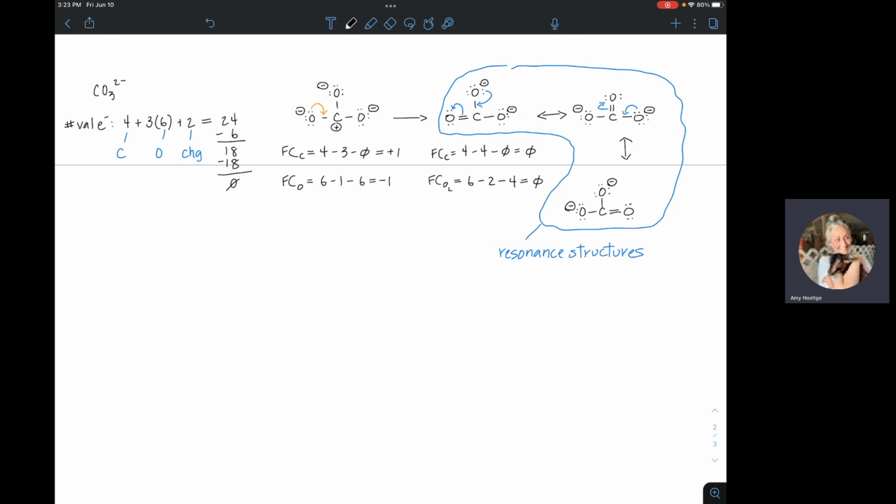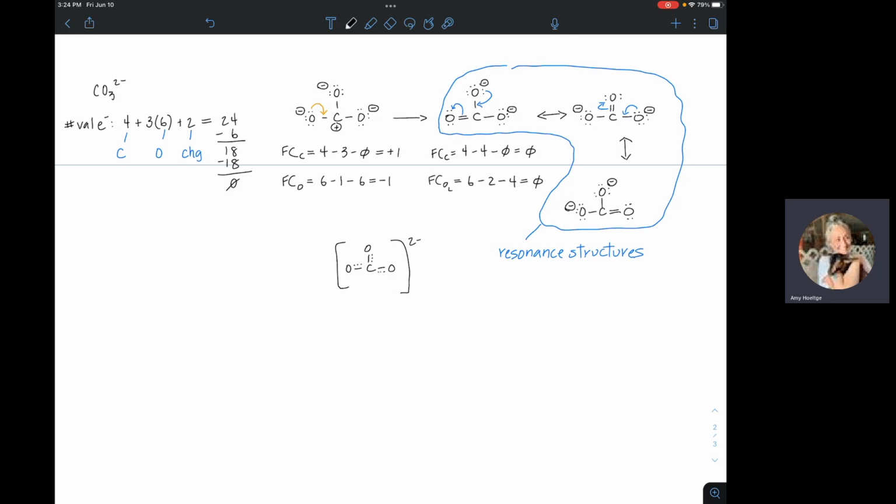And so what you can do is you can draw a hybrid where you're going to basically indicate that the double bond could be anywhere with these little dotted lines. It's just a better representation of the data, and we put the charge on the whole species on the outside. So you sometimes might see something like that. But for organic chemistry, what we really want to focus on is the fact that resonance structures do exist. And it's not just that they exist and that we can draw them, it's what kind of information can they tell us? Very often they can help us out when we're trying to decide where an incoming group is going to add when we make new bonds or new species.